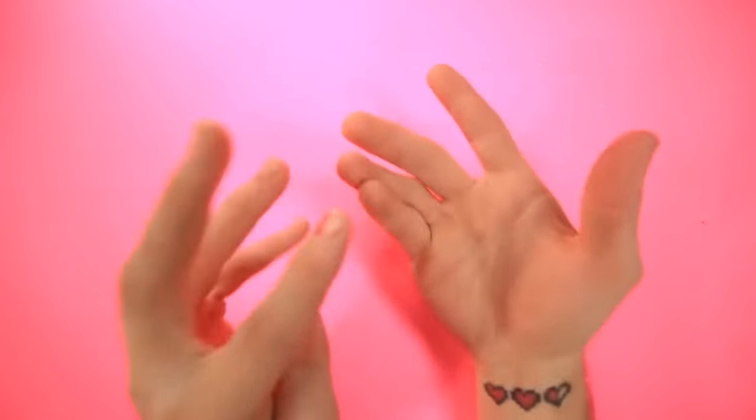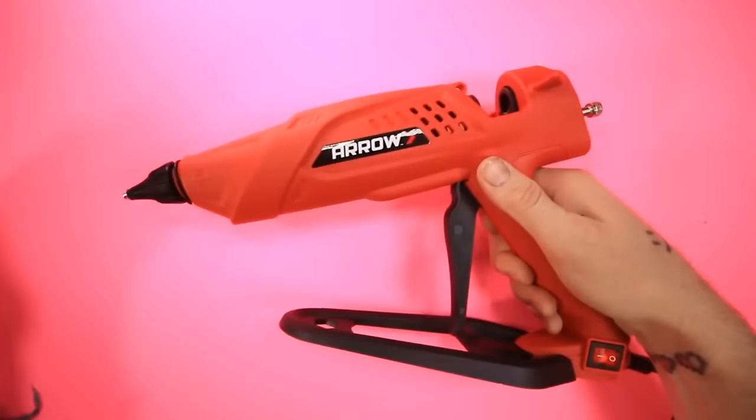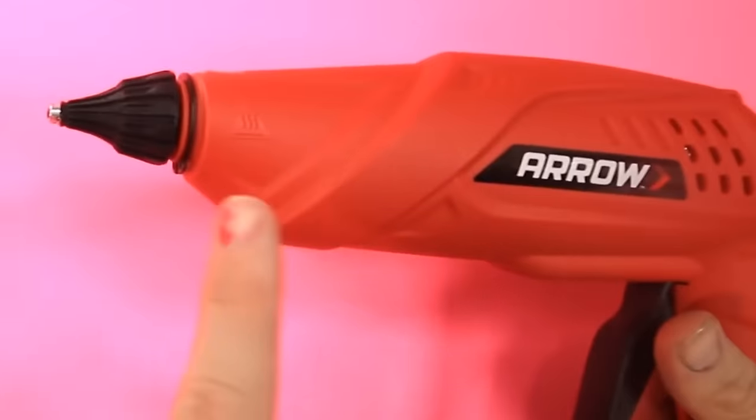I actually tried this one before, but it didn't work because the glue gun that I had, the nozzle was too small. But guess what, guys? Now I have an even bigger glue gun. And the nozzle is nice and big, so the string can actually fit through.